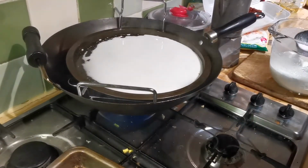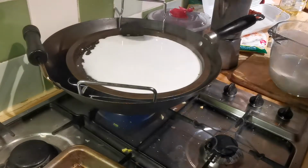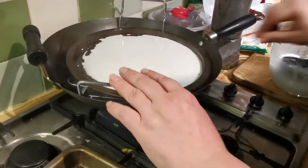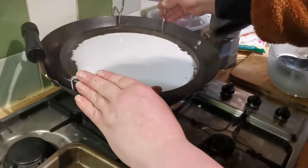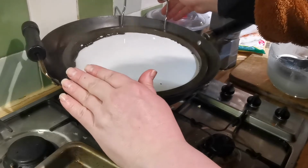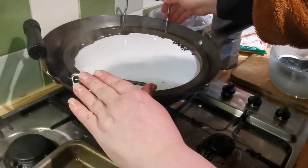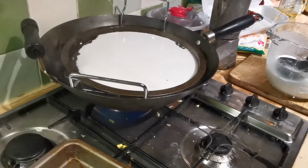I'm just going to see if I can put... But I don't think it's going to work. I think it's just all going to pool. Trouble is, short of adjusting it for the next 20 minutes, in which case it'll be too late. Right, I'm a little bit happier with that. That'll do. By the time we've got the lid on, it's all going to wobble anyway.